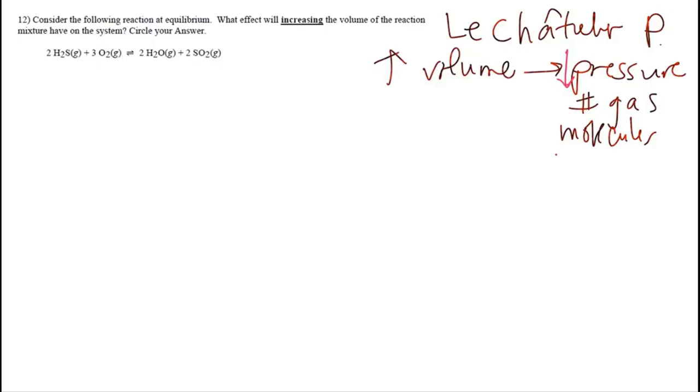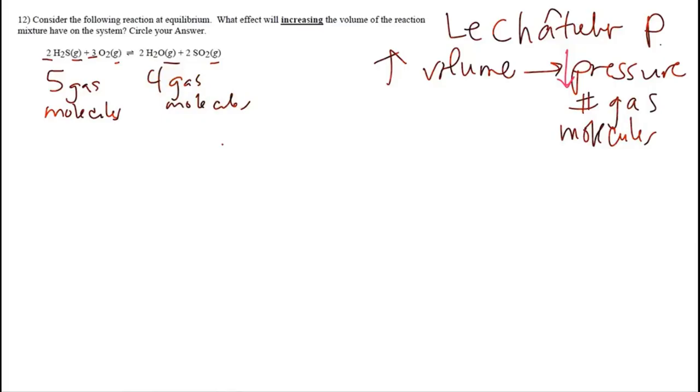So the first thing I do when I'm thinking of volume or pressure is, a lot of times they say increase or decrease in volume. They could just straight up say increase or decrease pressure as well. No matter what, that same Boyle's law relationship is going to exist. So what I do when it comes to volume and pressure is I first count the number of gas molecules on either side. You see this in gas state, gaseous state, gaseous state. You're only going to count the gaseous molecules. So I have 2 here and 3 here, 5 gas molecules here, okay? And then I have 2 here and 2 here, 4 gas molecules here. And understanding this is going to help you figure out where the shift is going to go.